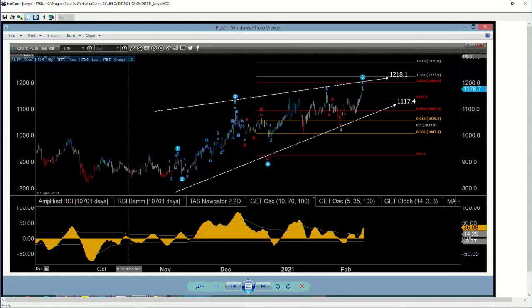Peak is saying, I see a beautiful ABCD setting up on the natural gas on the monthly charts. You're not delusional, I'm sure, Peak, but I'll have to check that another time. It takes me a little while to pull up the natural gas chart, so I'm not really able to do that. But we'll watch that tomorrow. I'll put that on my list to look at natural gas tomorrow, and we'll do that.